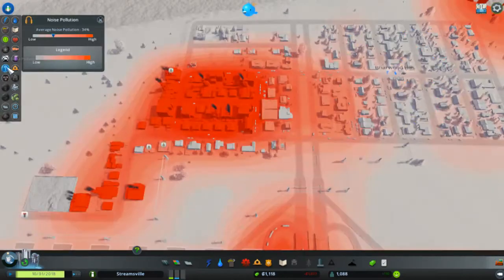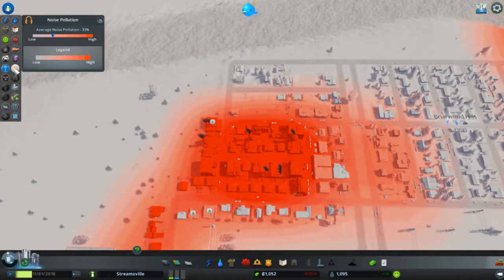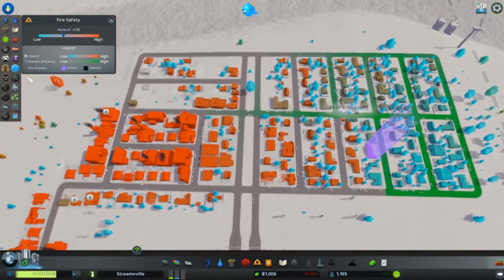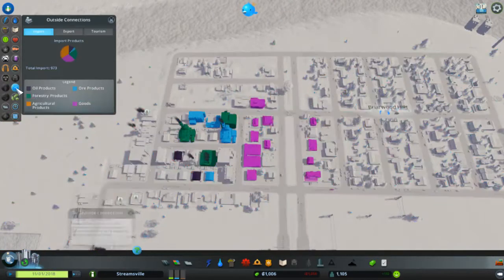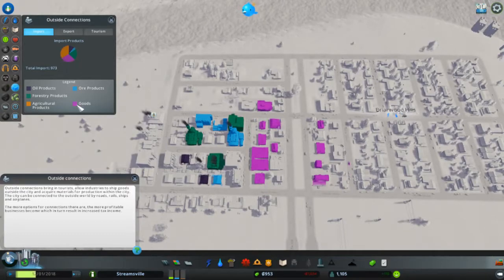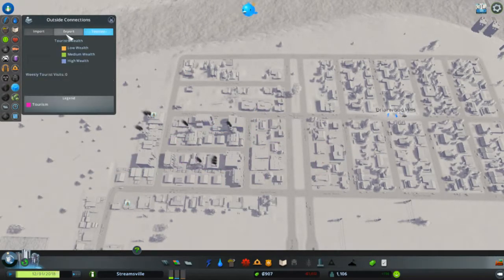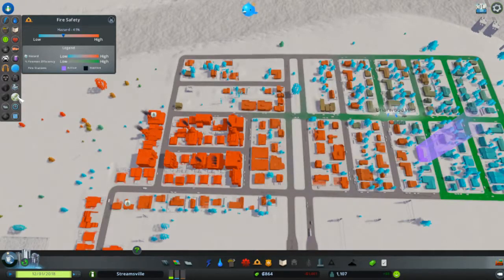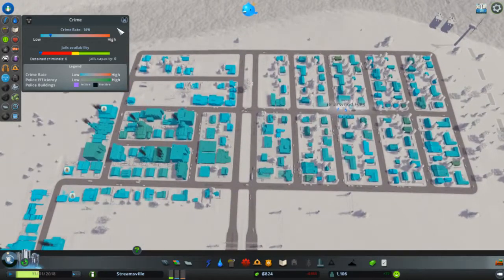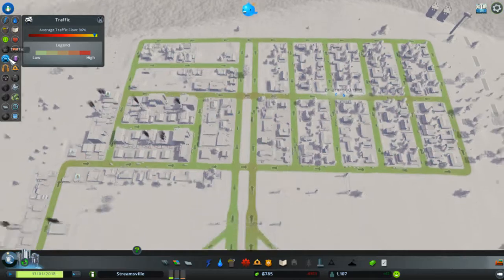Now, I do want to see noise. Wow, that's a lot of noise coming from right there. Fire safety, we do kind of have this area taken care of. We don't have anything over here, though. Outside connections. I've actually never looked at that before. You can change tourism. I don't have, because I don't have anything over here. Crime is surprisingly down. That's kind of shocking, actually.